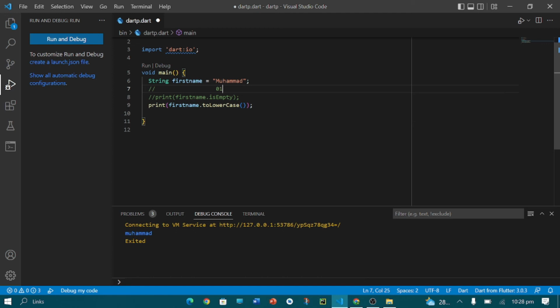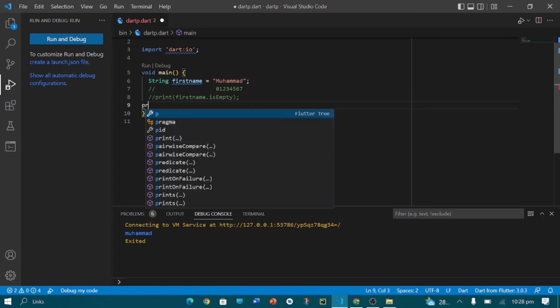The first letter has index number 0, and u has index number 1, and so on until our data items finish. So here we have a total of 7 index numbers, which means we have 8 letters and 7 index numbers starting from 0.